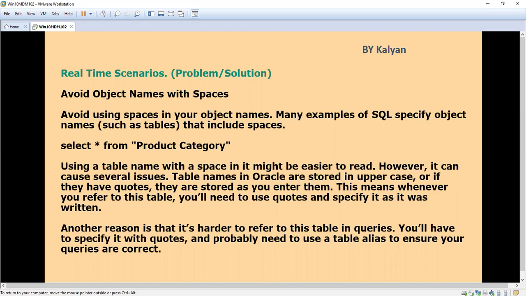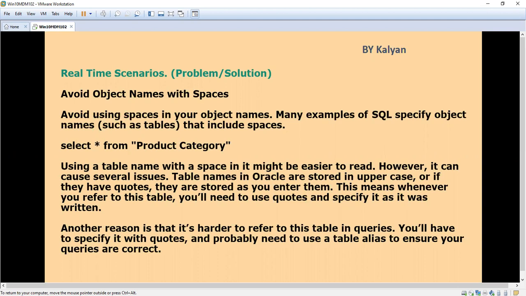If we give spaces in between the table name, it will be created like that. This means whenever we refer to this table, we have to give the quotes and specify it as it was written. If we forget to give quotes, then it will throw an error.